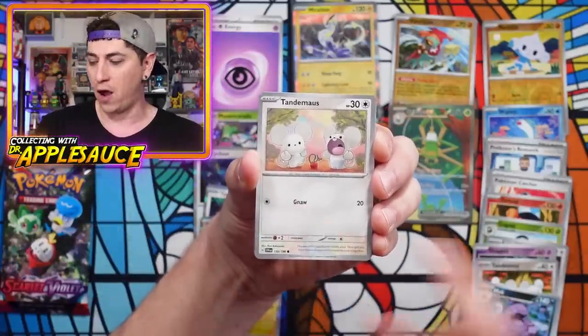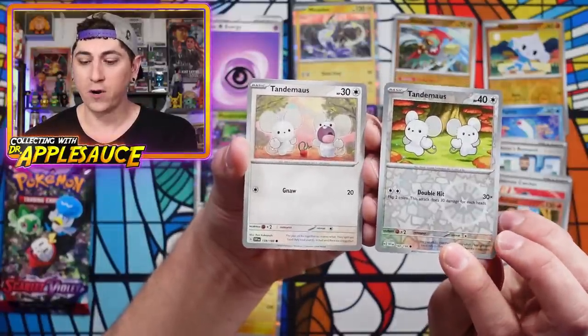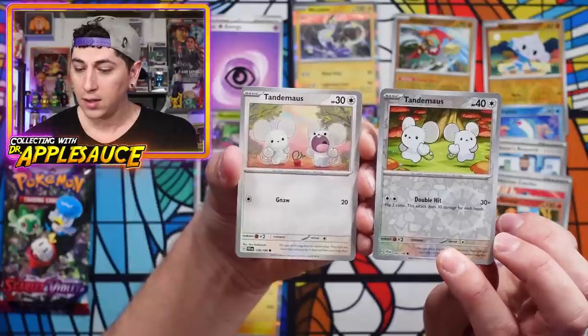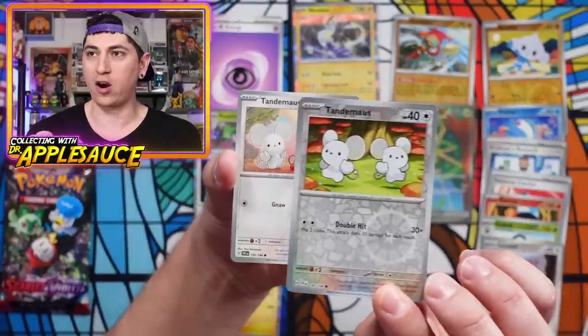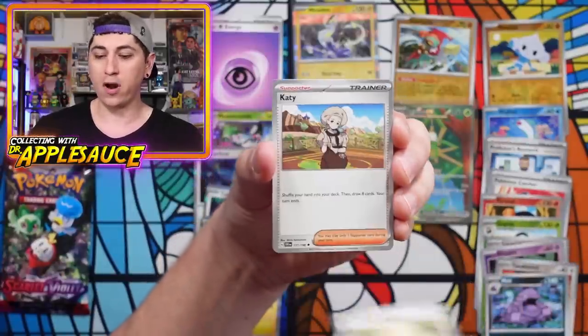We have Tandemouse. That's a different Tandemouse. Yeah, totally different. It's a different card completely. Different hit, 40 HP, 30 HP, double hit, flip two coins, attack does 30 damage for each head. Nah, this is a way better card right there. That card's way better. Interesting. Okay, Tandemouse going off on a tangent.